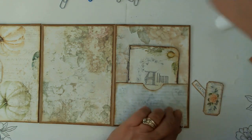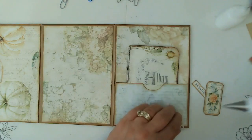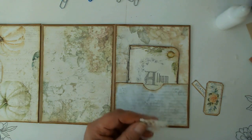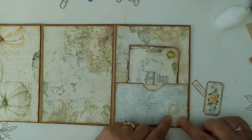Yeah, I think I want to do that. So I've got my Fabri-Tac out here. I'm going to go ahead and use that to get the lace down. I'm going to put it right here on the paper. There we go, like so.